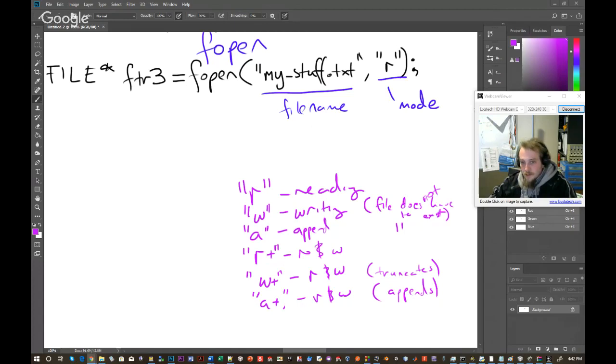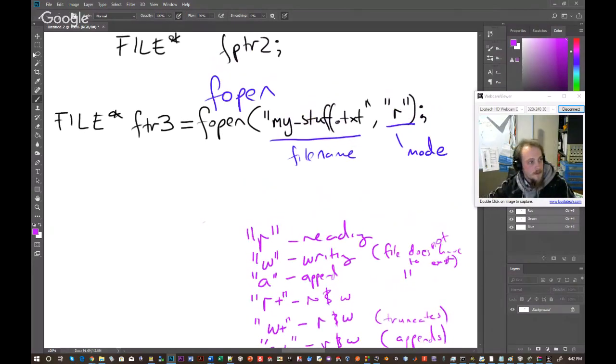All right. So from here, we can pass a string as the file name as well. So for example, you could have something like this instead. I'll just show you this because this will help with what we're going to do next.